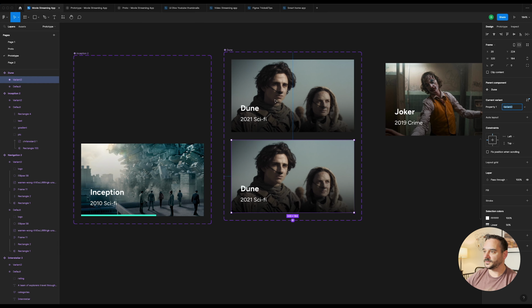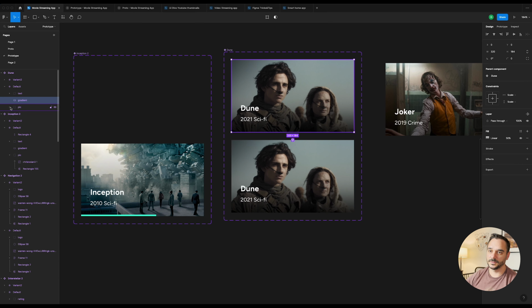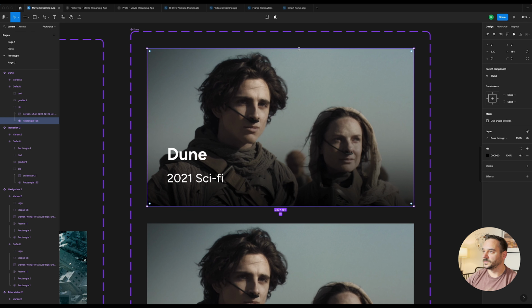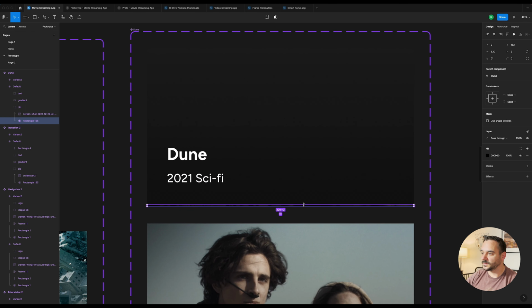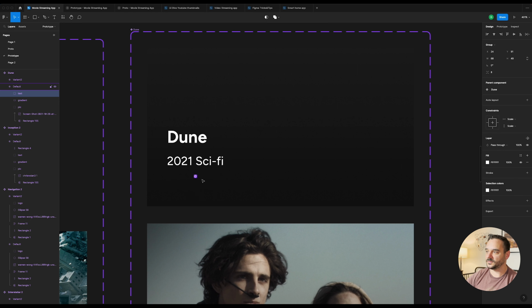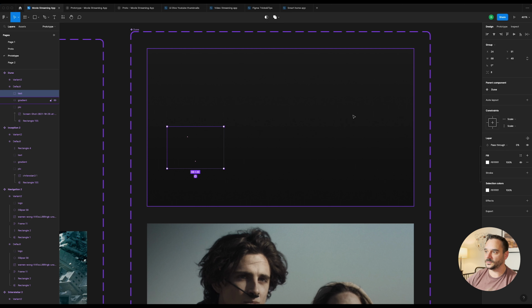Making a component, making a variant, setting the mask to 1 pixel on the bottom and setting opacity to 0. Move this up 20 pixels and set opacity to 0.